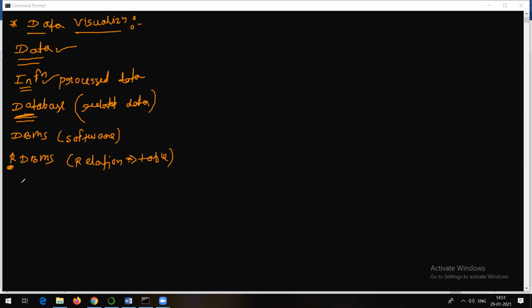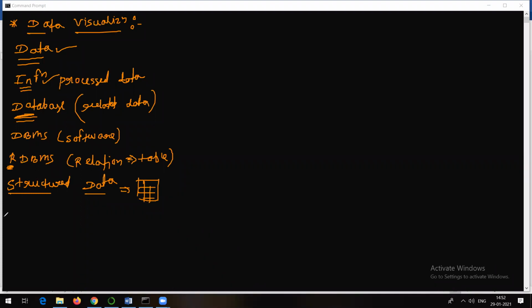And once we discussed these things, we even discussed types of data. I mean to say, we talked about something called structured data, if you remember, right? Structured data, I told you, is nothing but the data which is stored in the form of rows and columns. So tabular data is the example of structured data, where you have rows and columns.